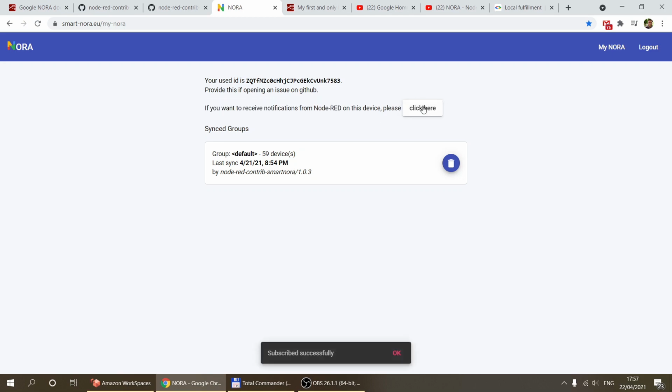And you click here, and you get this thing which says subscribe successfully. And after that, you will start receiving notification. So it works on your phone. It also works on your browser. If you do the same in the browser, you will get the message in this notification center. I find this a little bit less reliable than the phone, but the messages definitely arrive on a phone, so that's nice.